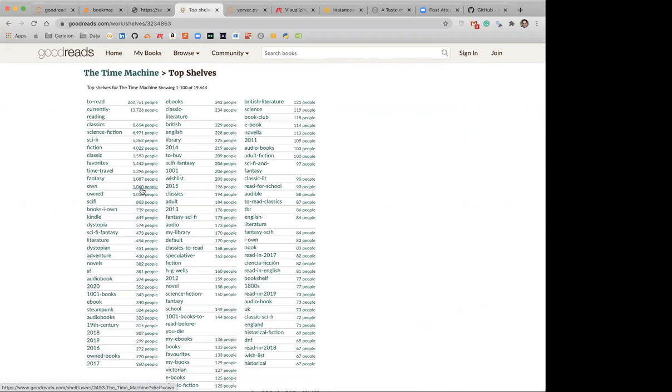I filtered these tags so that I only see the ones relevant for genres, and then I use these tags. A highly popular book is just a book that received a lot of tags. It's been read by lots of people, and lots of people tagged it, say, as science fiction or as time travel. That's the source of the data.